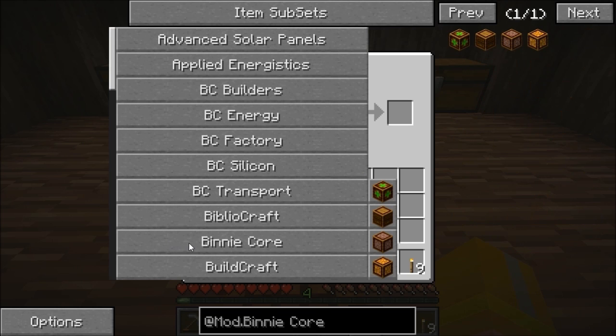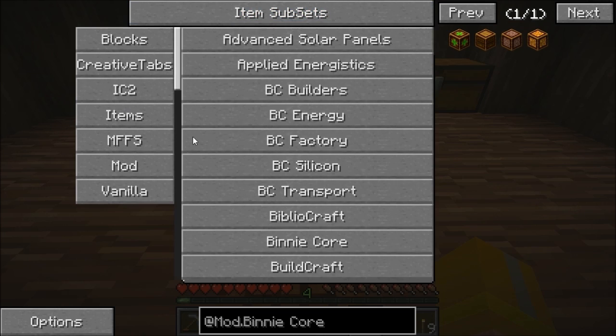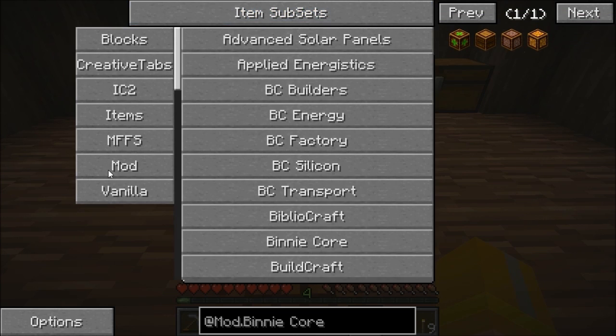We've got Binnie Core in here, cool. Okay, didn't know we had Binnie Core in this. Didn't know we had Extra Bees in, but we've got the frame housings and stuff in there. Nice.